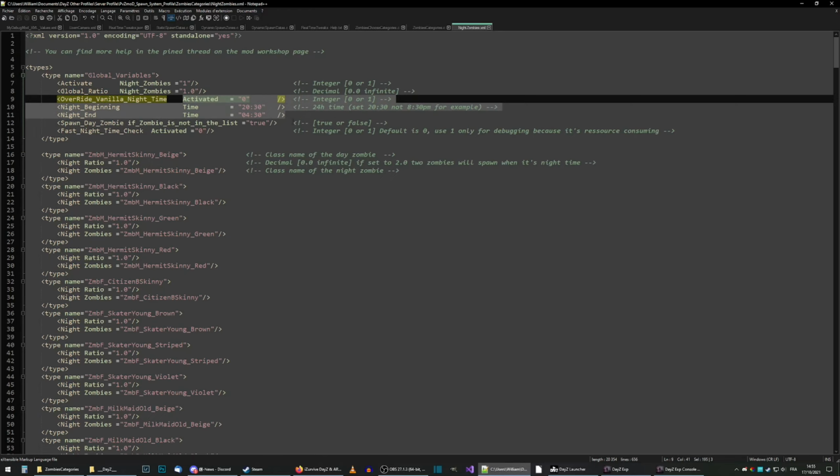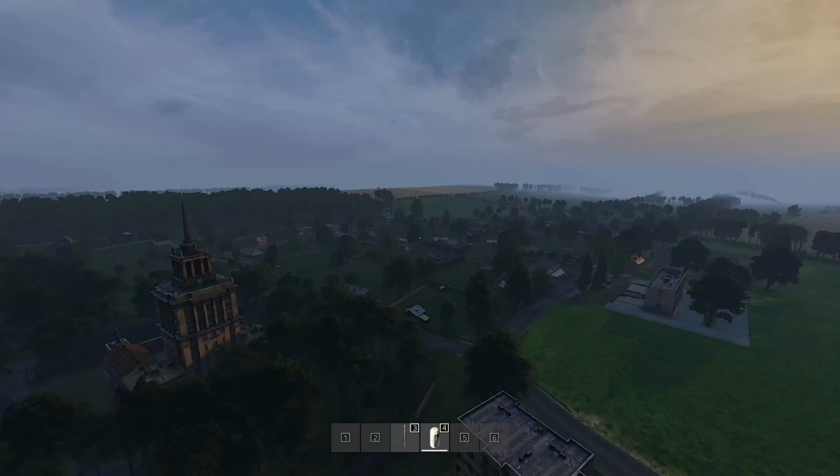A word about that, because it is an option which you will find in my other PvZ mod. It is the possibility to override the vanilla nighttime, because you have to know, maybe you already noticed, the vanilla system considers it is night as soon as the sun is below the horizon.